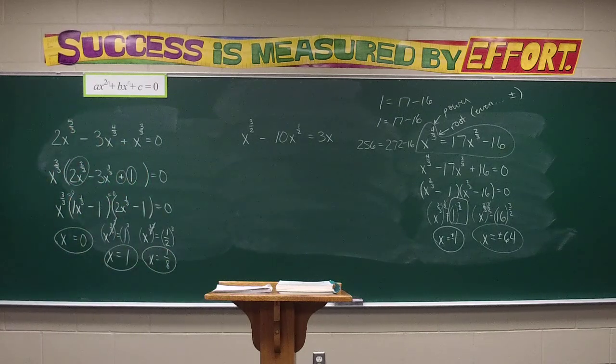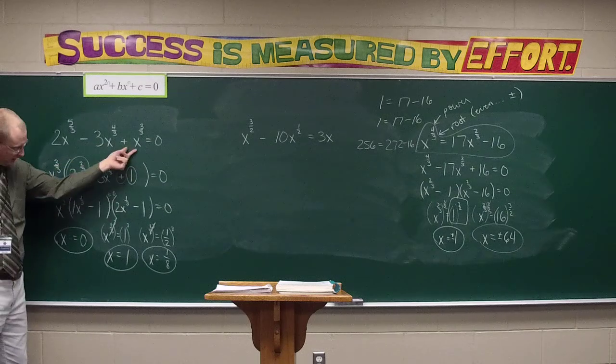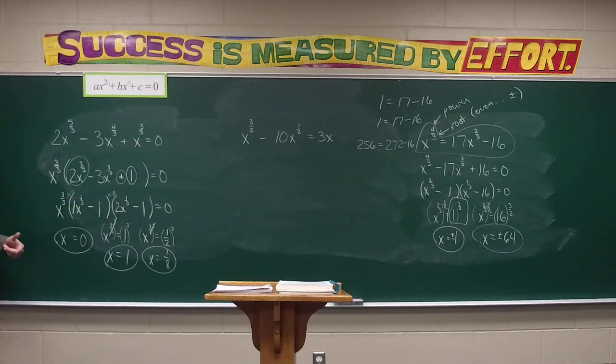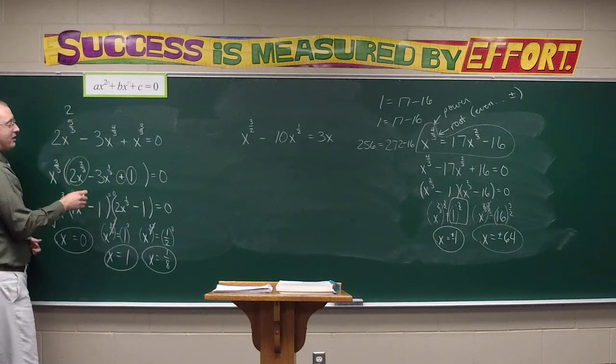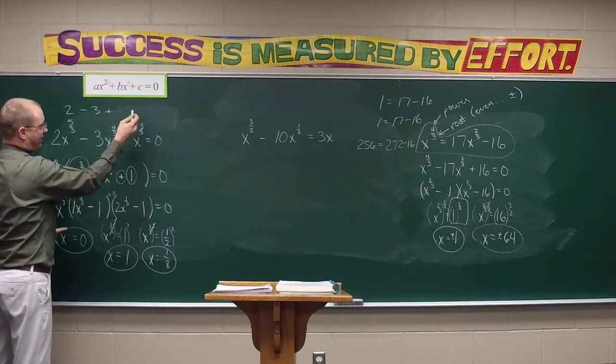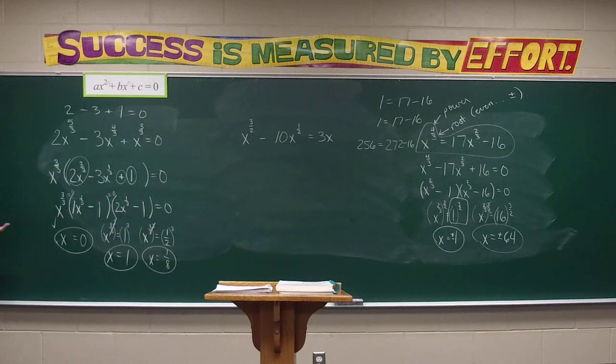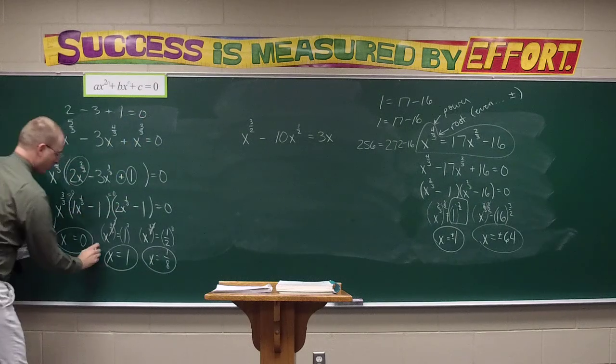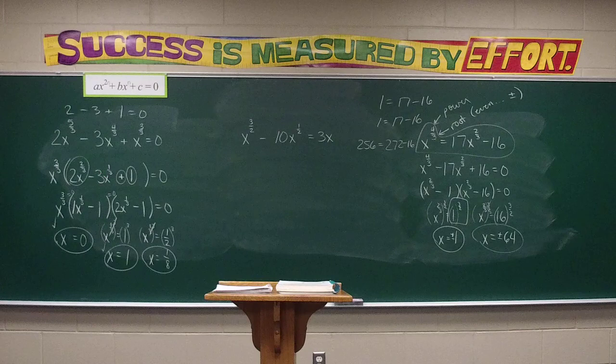However, you better check. Well, if x is 0, then this is 0 minus 0 plus 0 equals 0? Yes. Well, this is an odd root, so there's no positive, negative, or anything weird to worry about here. So 2 times 1, 3 times 1, and 1 is 1. Okay, is that equals 0? All right, so literally the only one we have to work is that 1/8.